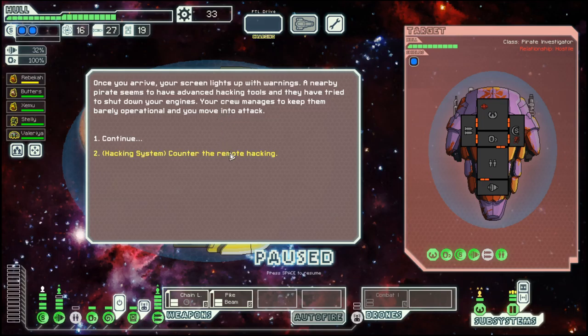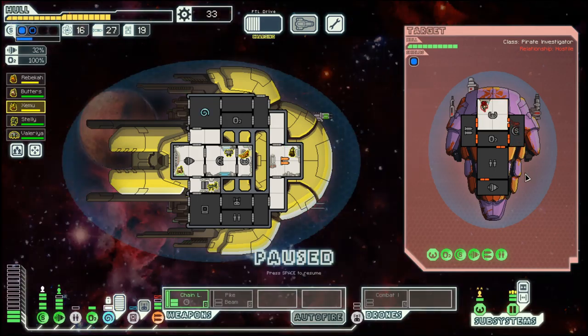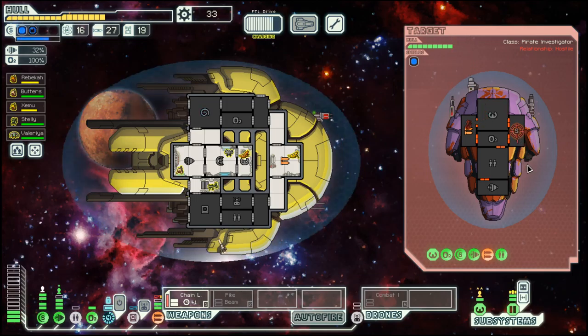Okay, oh yeah, we can use hacking here. They only have one shield ship. They have a missile and some other things here. Fire in there. Hopefully that takes care of the weapons eventually. Seems like it already did as far as the missile goes.